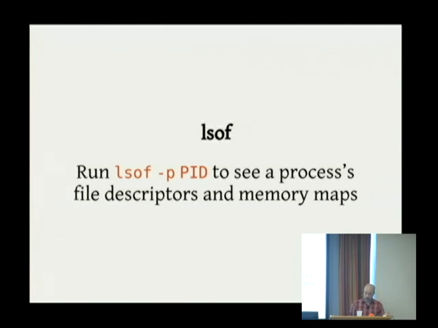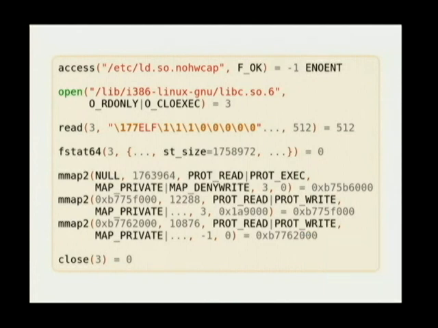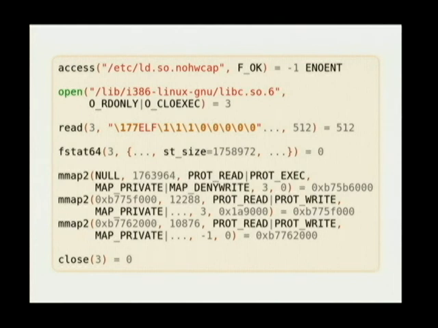If you're ever curious what files a process has opened, there's an lsof command that will list them all and let you see how many files and sockets a process has opened. It is now time for /bin/true to load the one library it depends on: libc, the standard C library. It opens it, reads the 512-byte ELF header at its beginning, asks how big it is so it knows how many bytes need to be mapped, and following the instructions in the ELF header, gets the different sections of the file mapped into memory where they can simply be accessed by reads and writes.